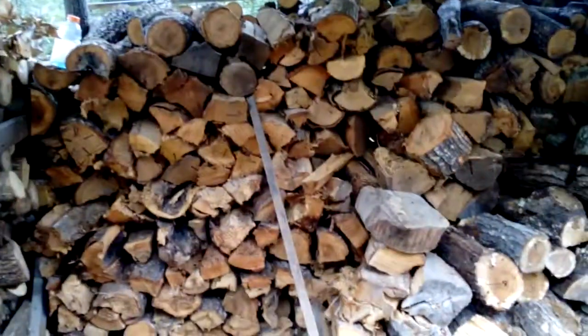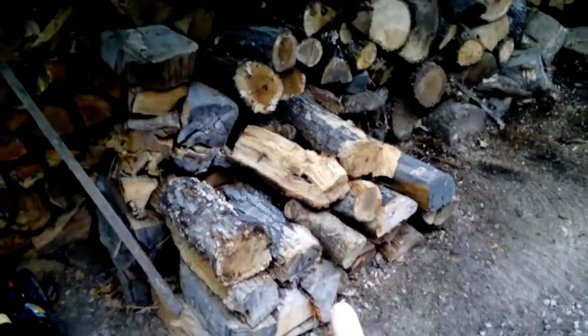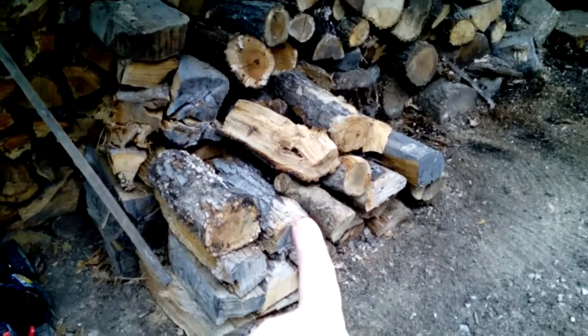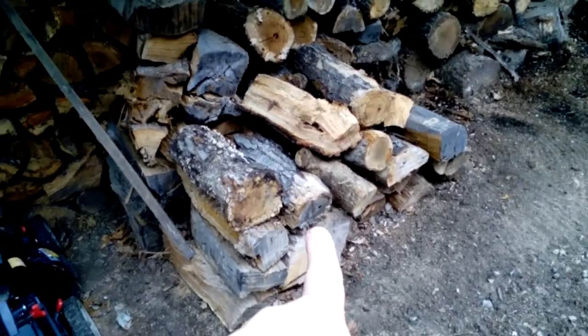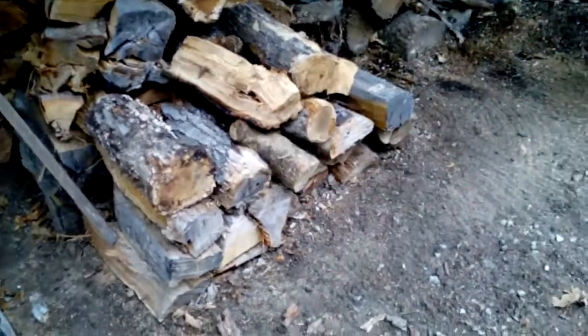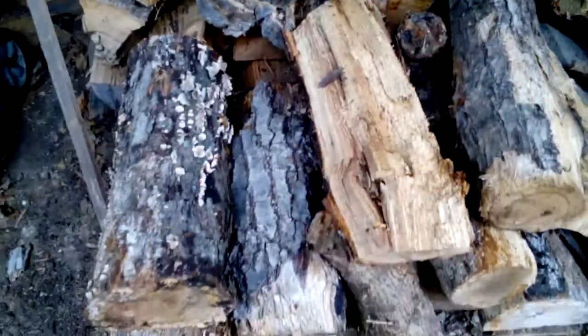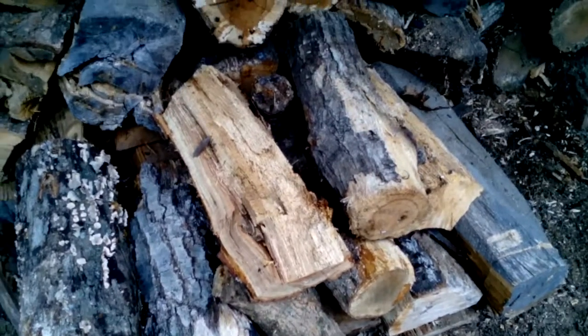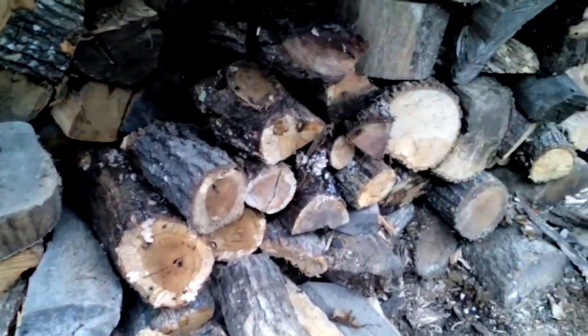I traded for that, and like I said I got all this dry wood down here. I'm trying to get this right here used up. A lot of this part will probably end up just being used as a little campfire some night, because a lot of it's getting pretty cruddy — wasn't very good when I put it in here. You can see a lot of it's got a lot of pith to it. I could burn it, it's fine, but I like to sit out and have a little fire to enjoy, so that's the kind of stuff I burn when I do that.